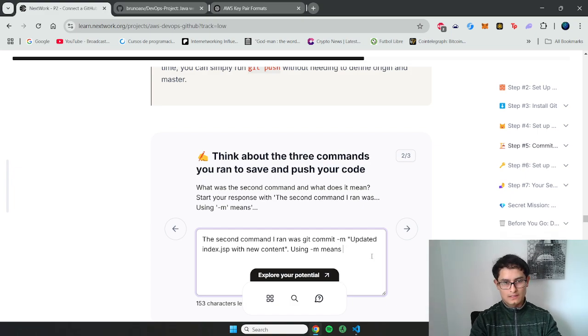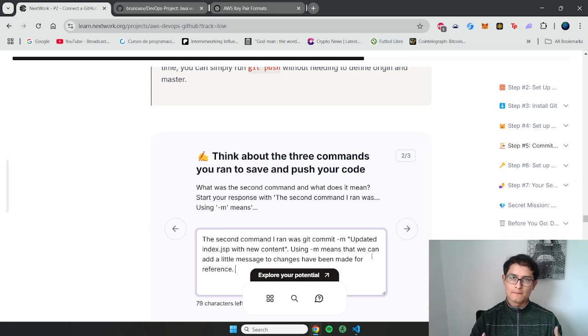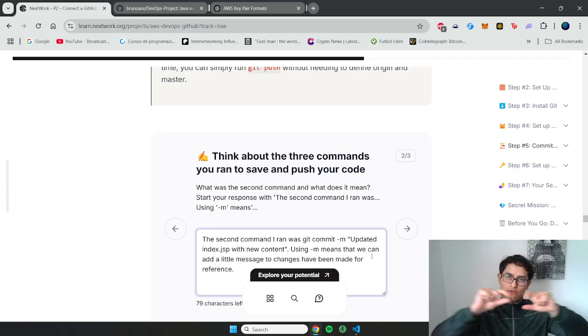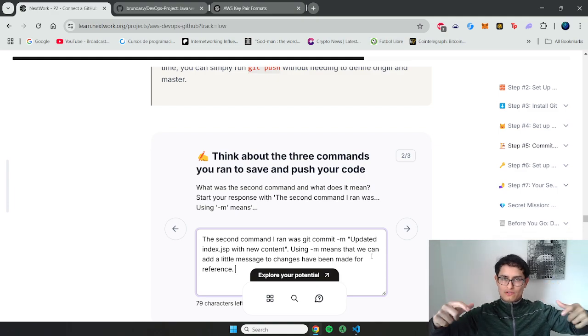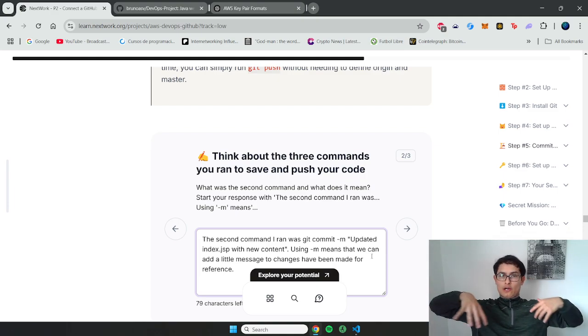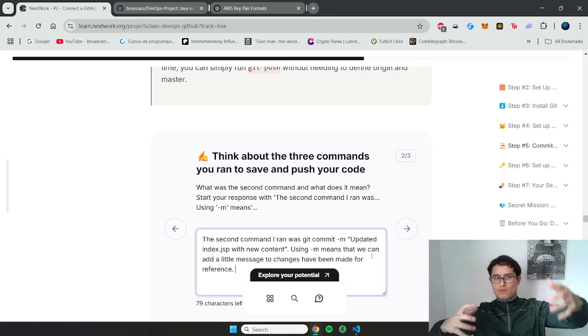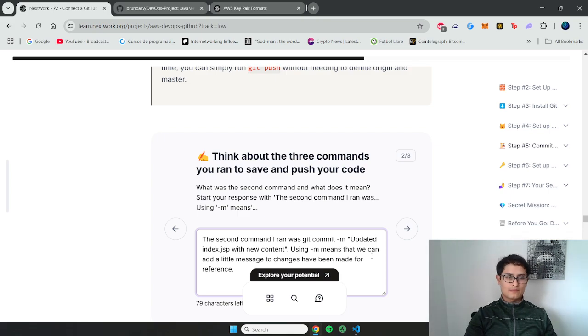So it means that we can add a little message to what changes have been made, for reference. Every time you commit your changes, it's advisable and recommended that we add a little note of what it is that we changed. That way, if your coworkers are looking at the commits that you've done, they'll be able to tell what some things are that you've changed. Okay, hope that makes sense.